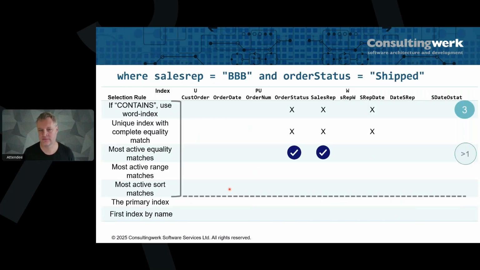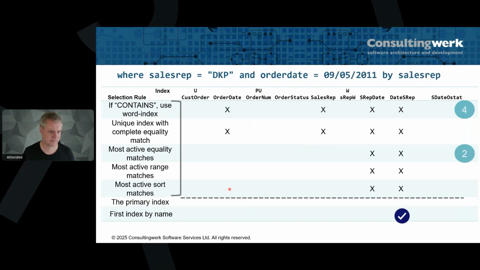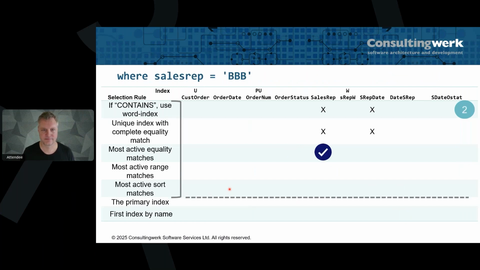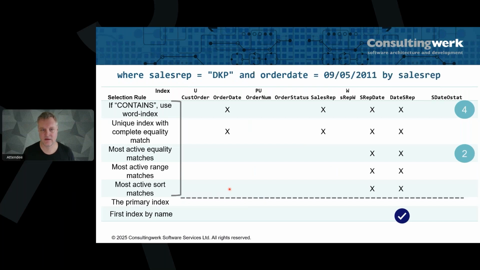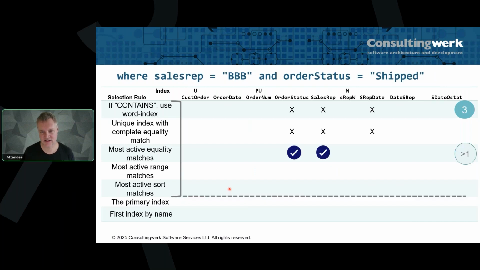Maybe as a hint, you said it selects sales rep because of most equalities. Yes. One slide before or after, it selected both of the indexes with nearly the same case. So in this case over here, this is where it selected both. They both have the most equality matches here. Again, this is my supposition.